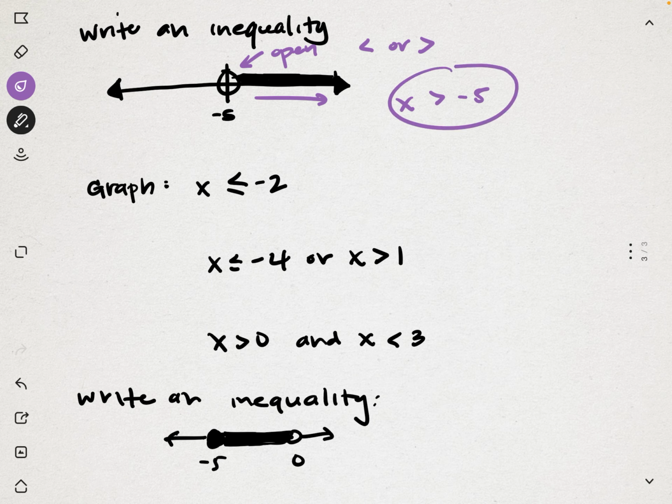Okay, the reverse of that, let's graph x is less than or equal to -2. So we find on our number line wherever -2 is. This time we have or equal to, so it includes the point. We're going to shade this point in. And then the less than side would be the whole left side of that point.